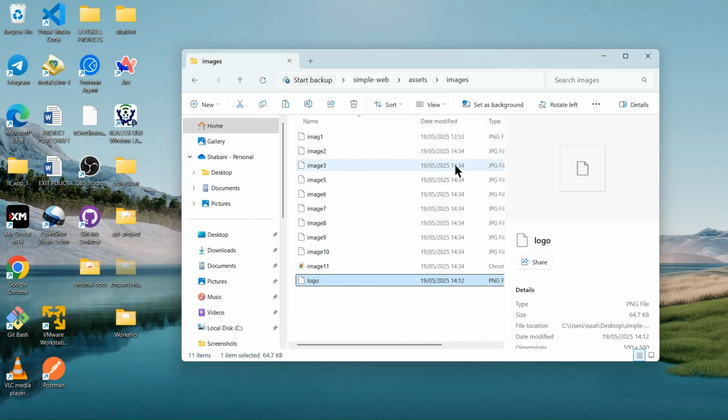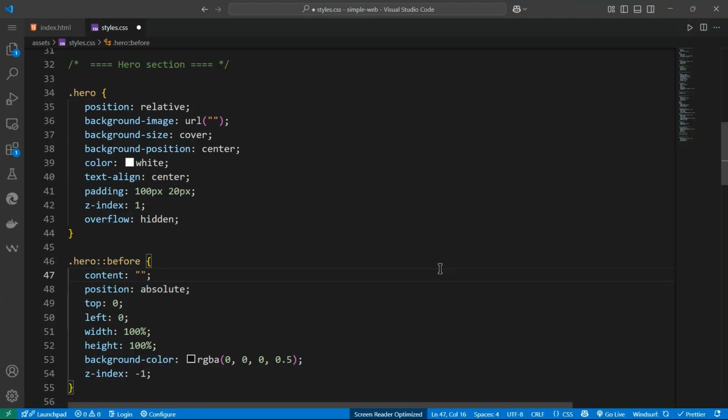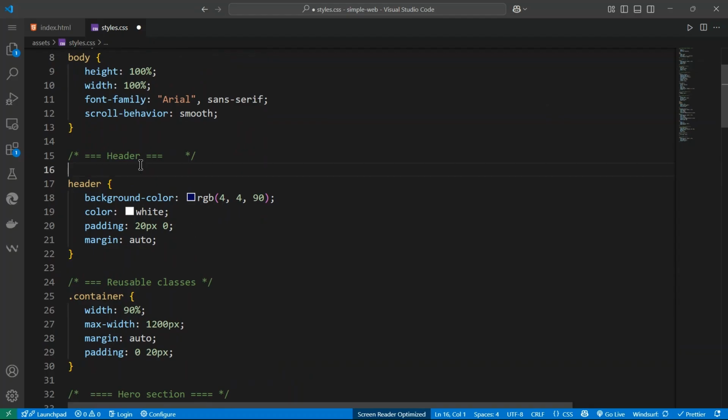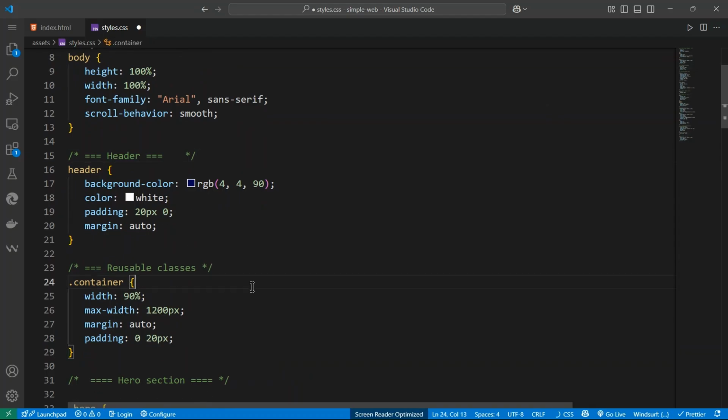So next we want to now go and work on the header first, to make sure that everything is perfect in our header section. All right. So back to our VS Code. For the header section, we want to look where is it. So this is the header. You can see we only have this one here.